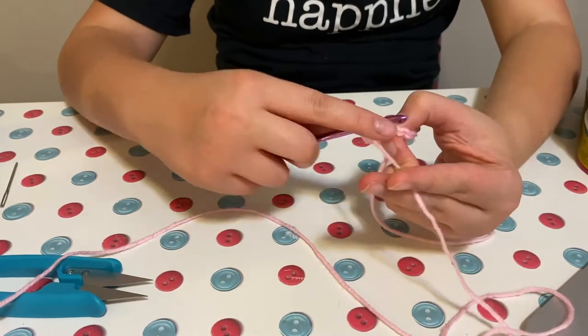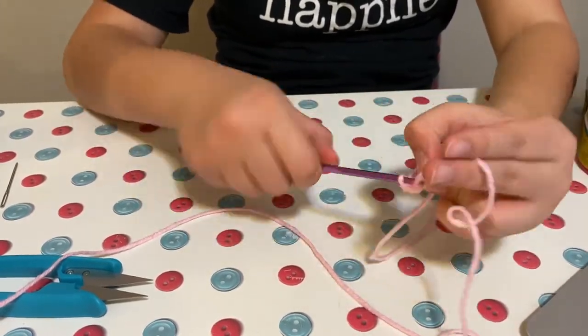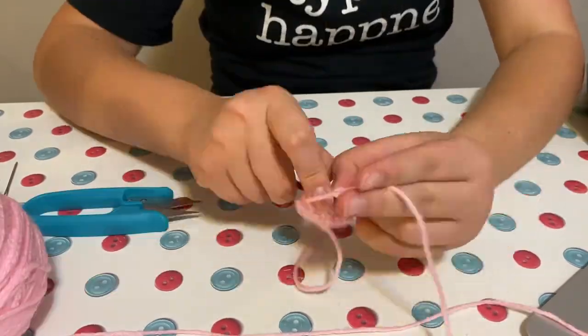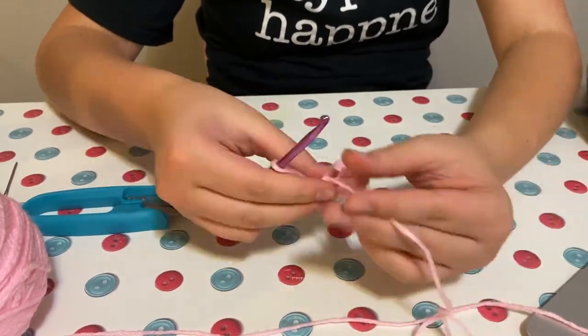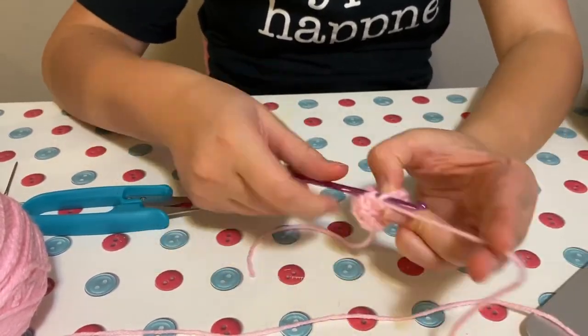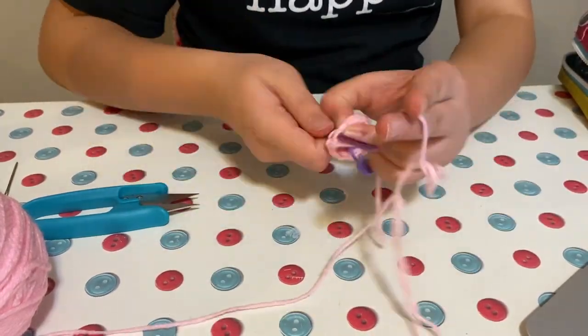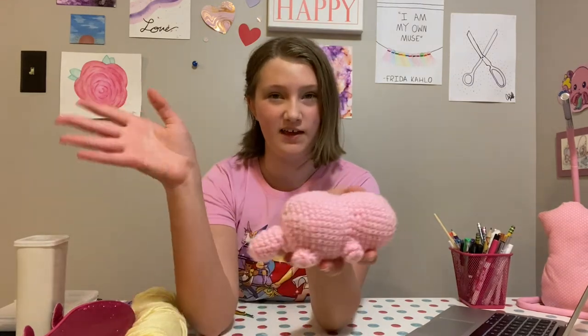After I finished sewing up the main body, I went ahead and started crocheting the tail. I pretty much just followed the pattern. I did add a couple of extra single crochets at the end just because I wanted it a bit longer. Afterwards I tried sewing it onto the body and I struggled a lot with that, but eventually I figured it out. I've worked on my platypus a bit more off camera and I've gotten pretty far — I figured out how to attach the tail and I think it looks pretty good.